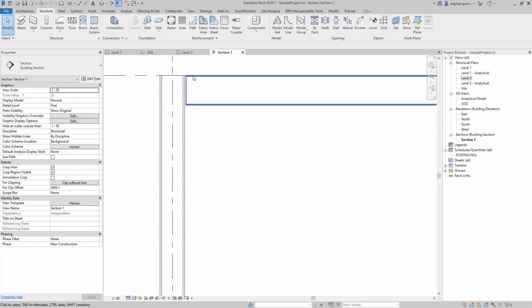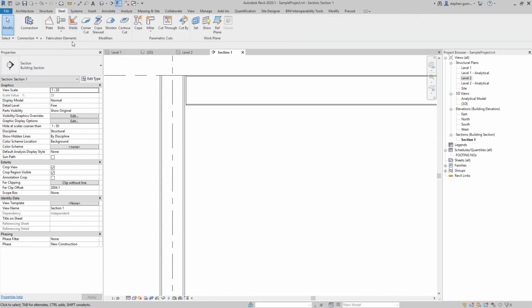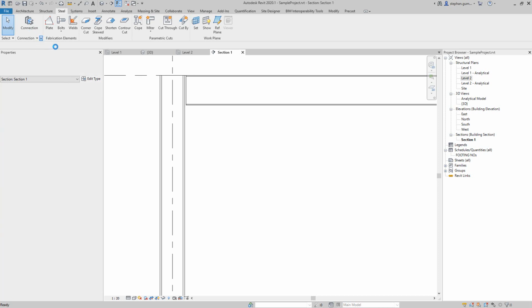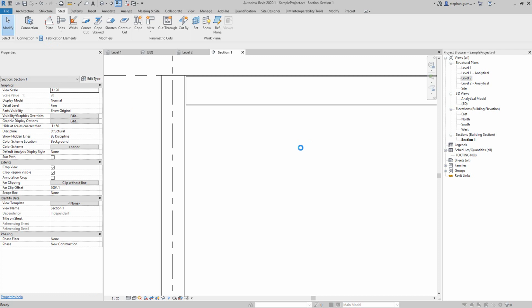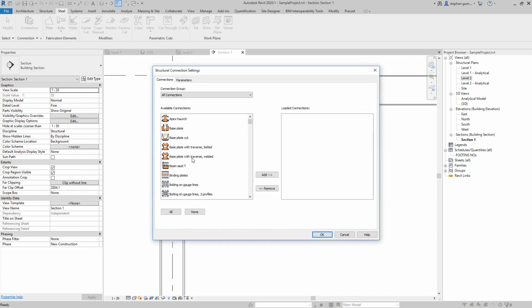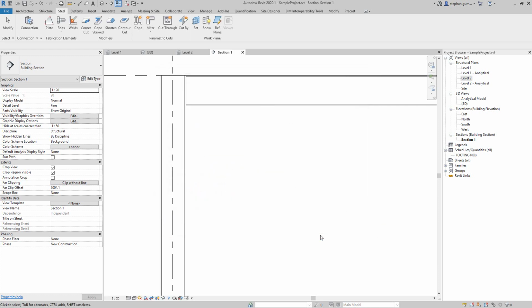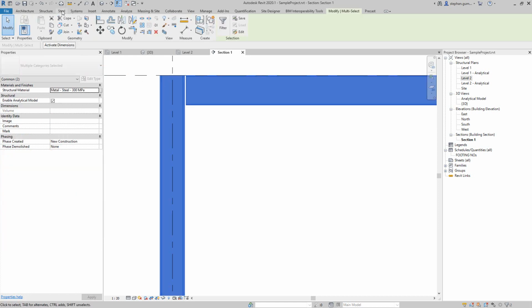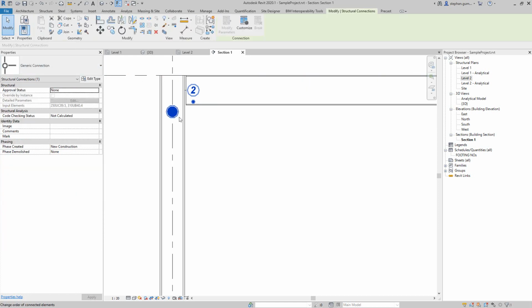Now in this particular case, I'm going to place some steel connections. So again, I'm going to come into my steel discipline, if you want to call it that. Press the button next to the connections component side of things. And in the dialog box itself, I'm going to load some steel connections. So for example, if I come into a shear plate, I hit add, pick OK. I then select the 2 elements and I'm going to place a connection.